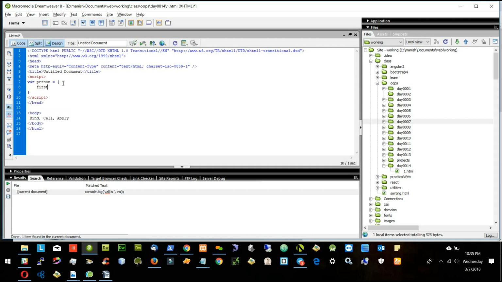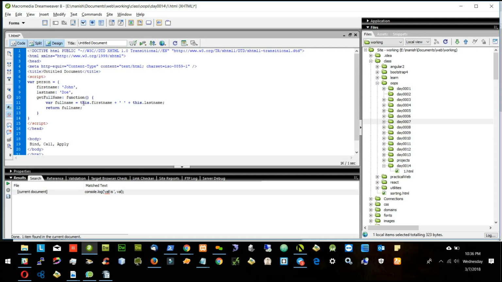For example, first name equal to John, last name equal to Doe, and I will create one function called get full name, and that function will have another variable called var full name is equal to this dot first name plus this dot last name, and I'll return full name.